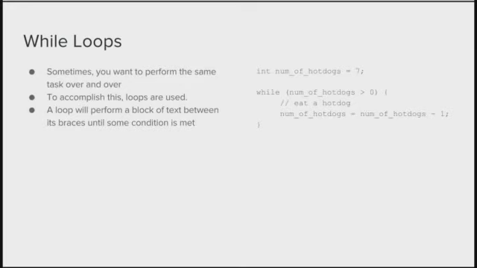Yeah. So if we go back here and decrement the number of hot dogs, and by decrement, that's the opposite of increment. So that means to decrease by 1. Okay, cool. Now another way you could write this, and I didn't write it this way because I don't know all languages support this, but you can use the minus minus, the post decrement, or the pre decrement. So I could have just as easily written that line as this.